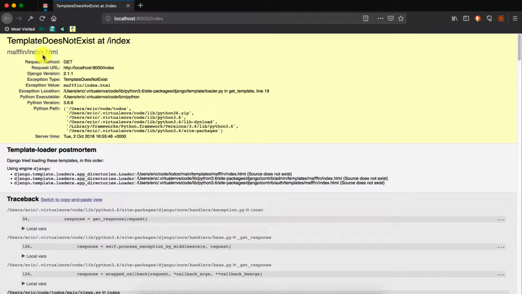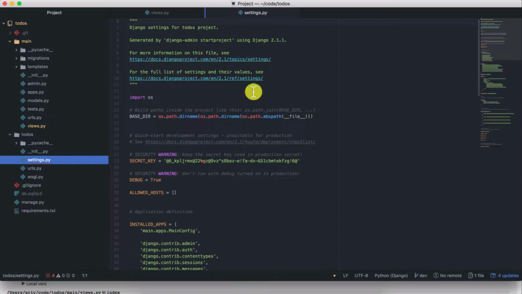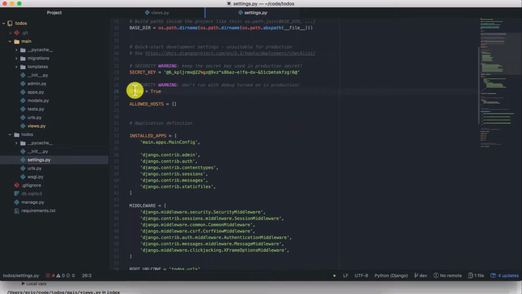This is Django's error page, which will be shown when you have debug set to true. Debug is a setting in your settings.py file which it's advisable to set to true when you are developing in a local environment, but set to false when you are running your project in a production environment.